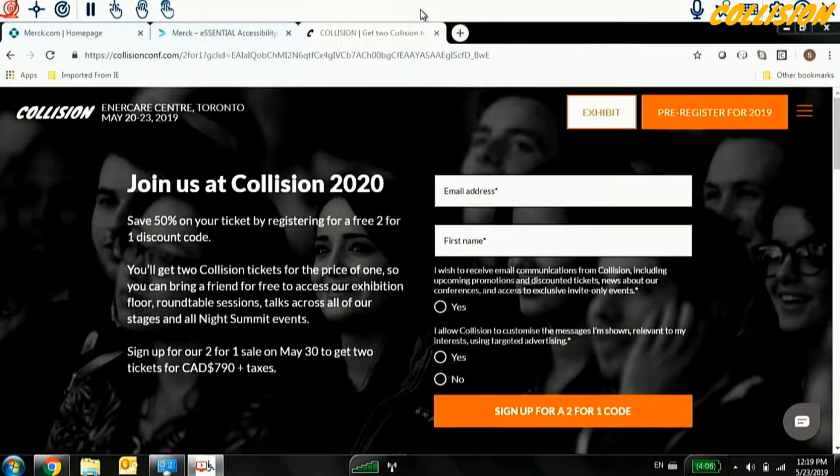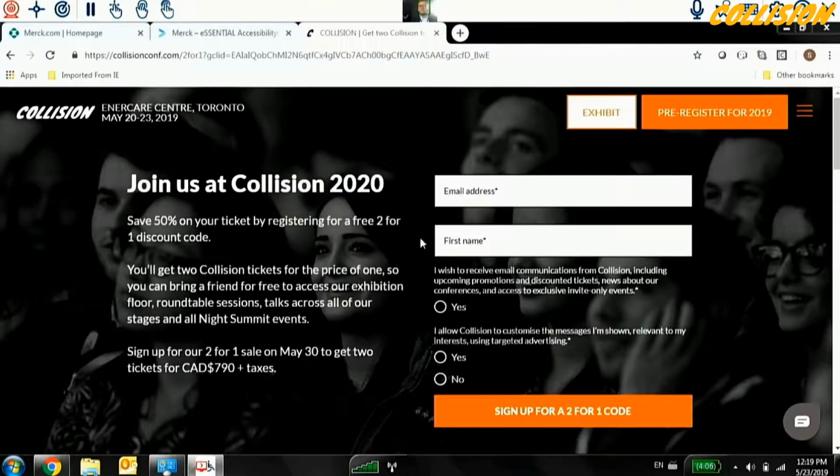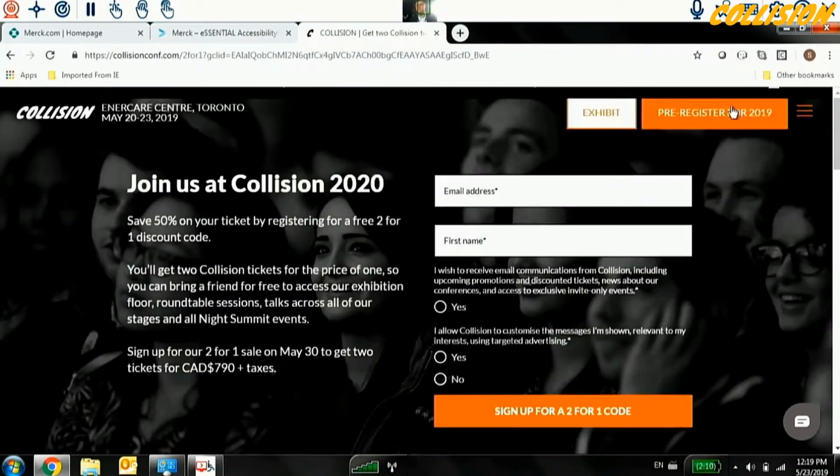Spiro's going to show you our first function here, which is our camera mouse, where you can see the technology aligning with his face, and as soon as it calibrates, Spiro is now navigating the website totally hands-free. No need for a mouse, no need for a keyboard. He is now, as a person with a disability, been empowered to interact with his favorite organization. And you can see it's calibrating with his head, moving the mouse around. There's clicking technology that's built into it where we can go over an item and set a certain restriction or time in terms of how quickly you want that to click. So it's very configurable and addresses people with all kinds of disabilities.